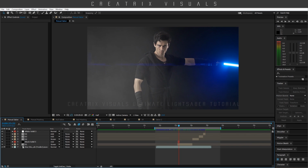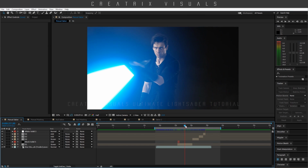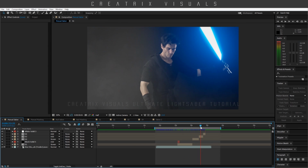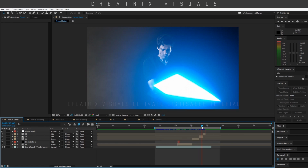By the way, because I received a lot of comments, many of you thought I used the Video Copilot plugin called Saber in order to create the blade. To be real, it's a very good effect if you want to be fast and you have to create something really quickly, but I do not advise it if you want to achieve a cinema quality, awesome looking saber. You can try using the Video Copilot plugin, but personally, my advice is that it's not the best for super awesome looking sabers.